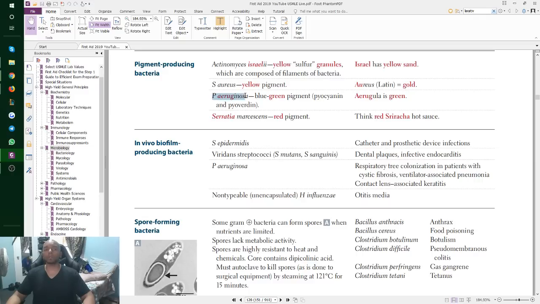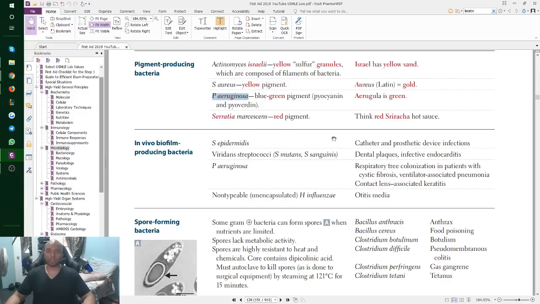Aeruginosa, we're going to see when we do Pseudomonas, the Sketchy Micro image has blue-green pigment all over the place. We also talked about this blue-green pigment in immunology when we first talked about catalase positive and chronic granulomatous disease with the NADPH oxidase. So blue-green pigmenting, because of pyocyanin and pyoverdin, in your Pseudomonas aeruginosa is actually very unique and specific. The last thing is Serratia marcescens.